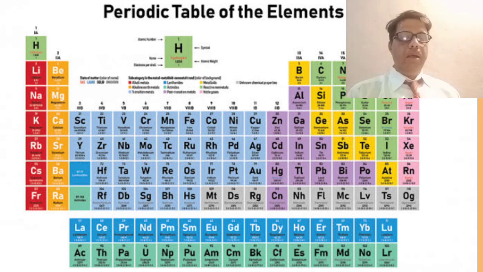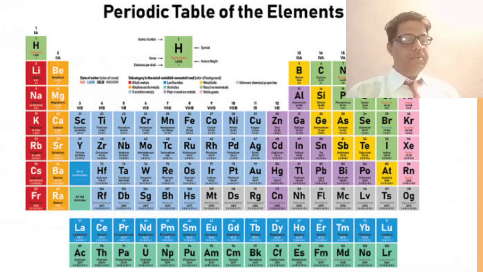And below the main structure of the periodic table there are 2 rows, as we seen, that is lanthanide and actinide series, which constitute the F block elements. So elements present in these 2 blocks are particularly termed as transition and inner transition elements, that is elements from D block are termed as transition elements, and the elements which are present in F block are termed as inner transition elements.